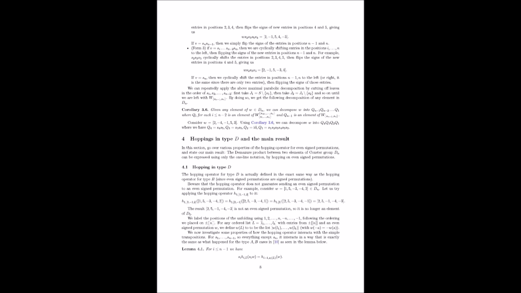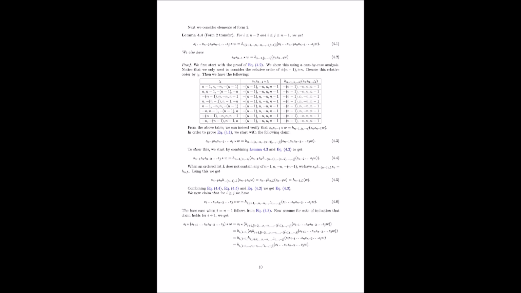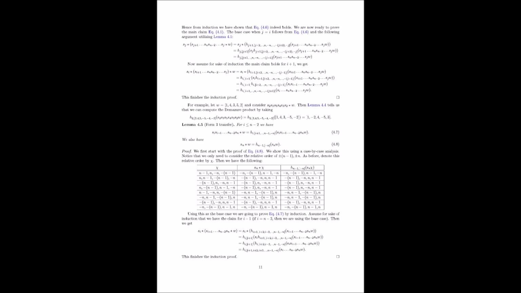Clever. So how do they actually make that jump from the shorter chain to the longer one? The key is that they use the associative property of the Demazure product. Associativity. Always a handy tool. Right. So they express key Demazure W as s_i Demazure (key' Demazure W), where key' is the shorter chain. Okay, I see what they're doing. They're isolating that key' that they already know how to handle. Exactly. Because remember, we assumed the proposition holds for key'. Right. So they can apply the hopping transfer proposition to that part of the expression. That's the beauty of it. So now they can replace that Demazure product with a hopping operator applied to the ordinary product. Okay, they've swapped out a Demazure product for a hopping operation.